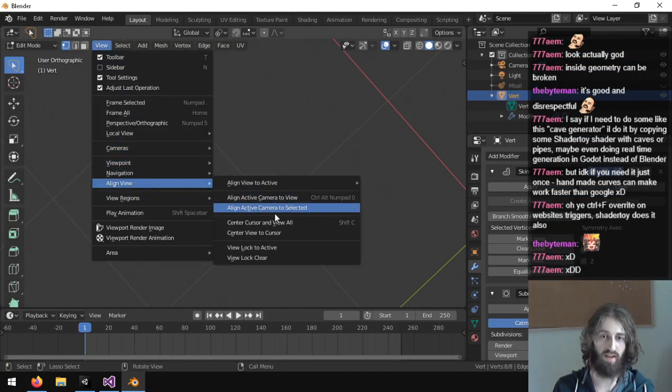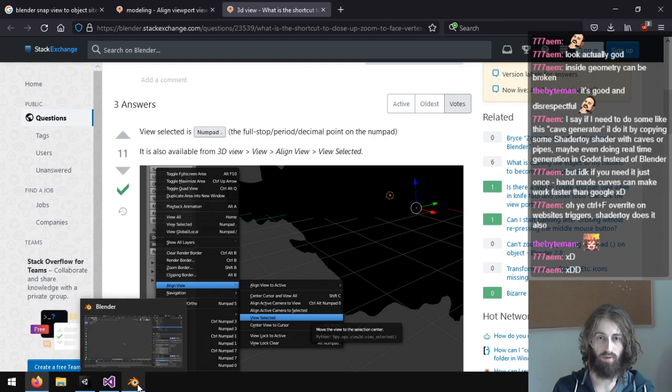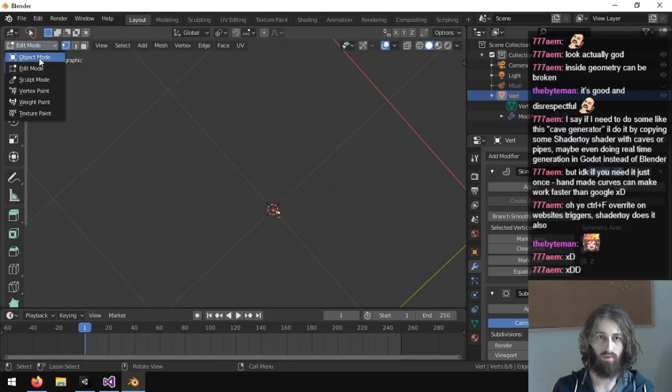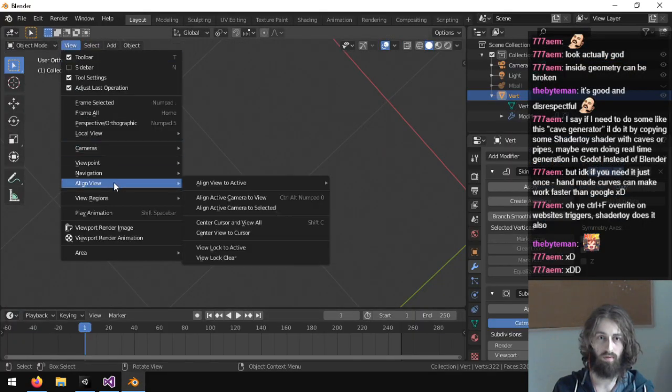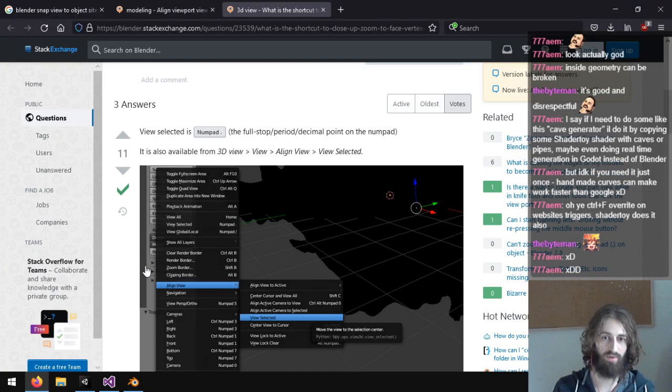This is so badly implemented. Wait, align view to selected isn't here. View selected. 3D view. View, align view. Align view to selected isn't here. It's not an option. What the fuck?